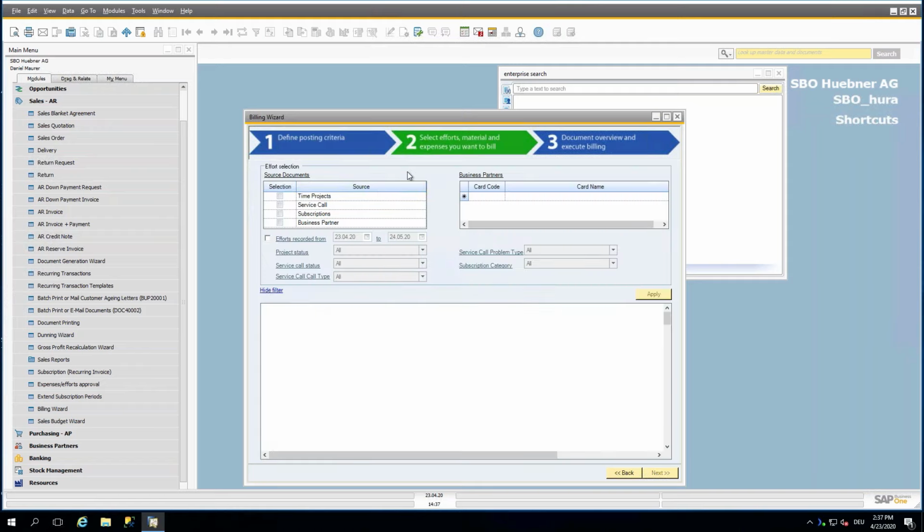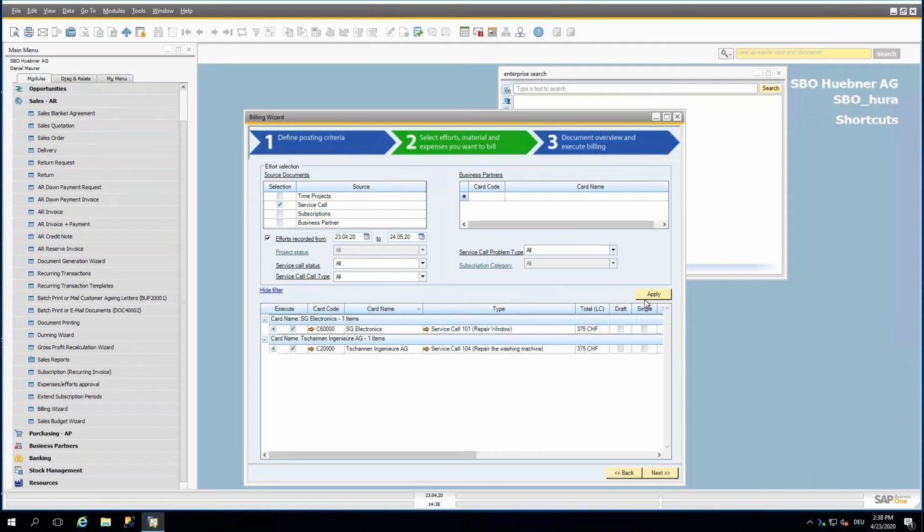And now it asks me, okay, what kind of source do you have? It could be time projects, that's from Course Suite Time. It could be subscriptions, also from Time, or business partner, or the service call. And I go for the service call, and I want to get all efforts recorded between this time. Everything can be all, that's fine in this case.